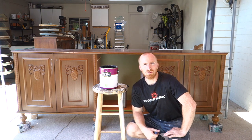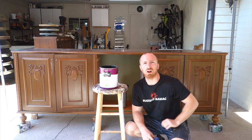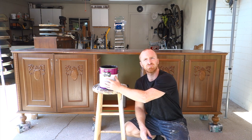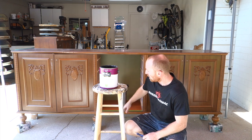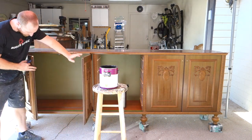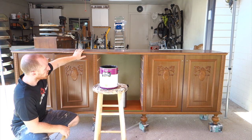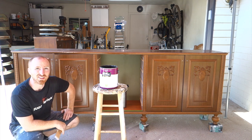We've vacuumed the piece down, we've wiped it down. Now we can start adding our paint to it. So we've got our Behr Premium Plus paint and primer, we've got our wedge brush. It's carbon black. I think it's in satin or eggshell. I believe it's satin. So what we're going to do, start on the top, work our way down. I've put some tape inside here where we're going to mark off and leave what's inside the original color. So we'll do the top, we'll get two coats on that, work our way down, getting everything two coats, and we won't forget about the doors and the drawers. So let's get started.